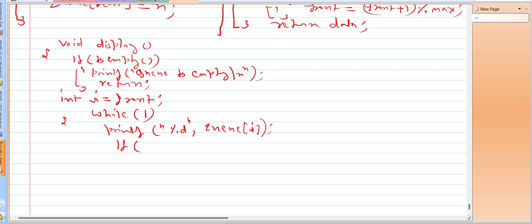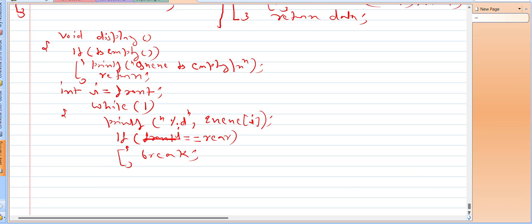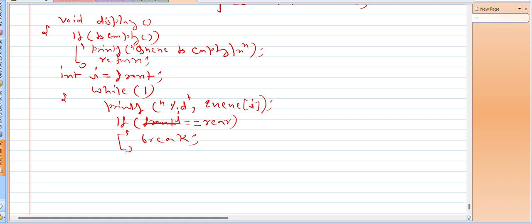If i is equal to rear, then we should break the loop, because we have printed all the elements of the queue.